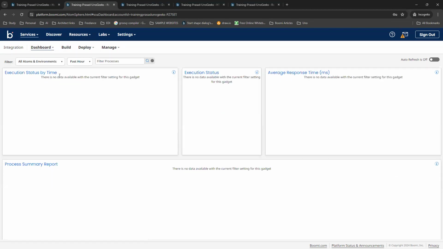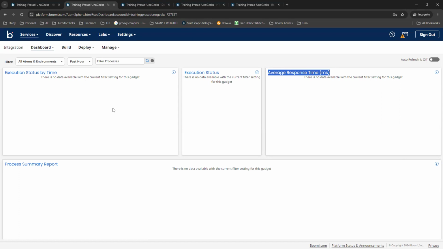And then the third one is the real-time dashboard. Again, it will give you more details around all the real-time integrations you're doing, execution status, more around your 200, 400 kind of statuses, and average response time. This is very critical. I have run into projects where the client typically called out that they want response times to be pretty quick, irrespective of whatever set of transformations you're doing in your integration. As soon as you have received the file in certain scenarios, they just want to know if you have received it or not. So this is pretty important from that perspective.